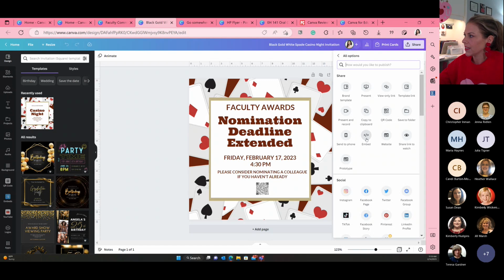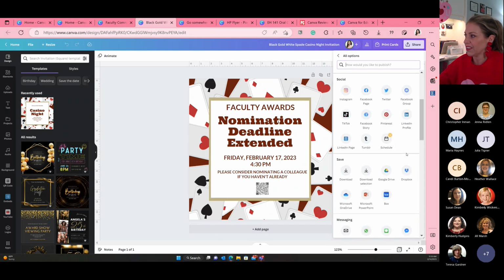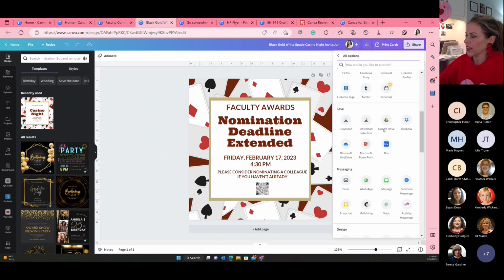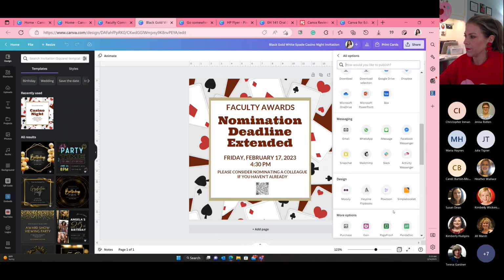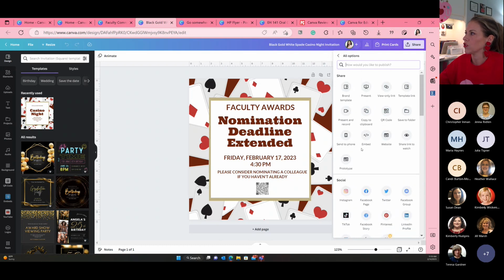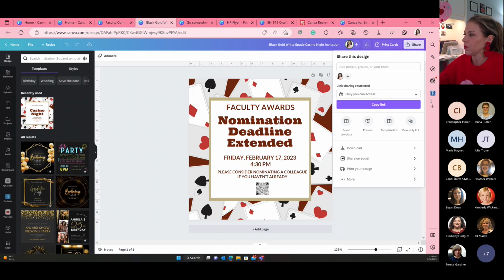You can do that to your images. You can send it to a phone. You can share it to watch. You can generate a QR code. But the thing that you're probably going to do is simply download it. You can send it out through email, through text messenger. There's really endless options to what you can do with your thing.